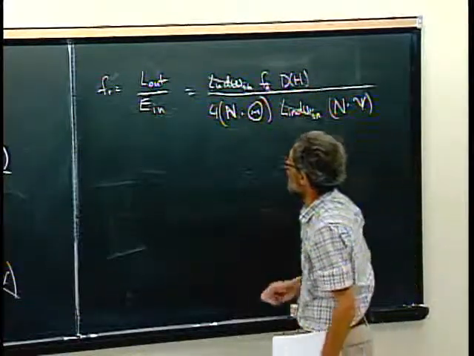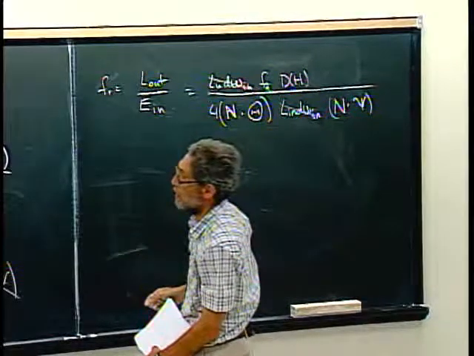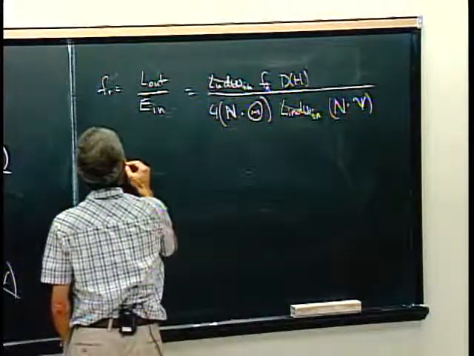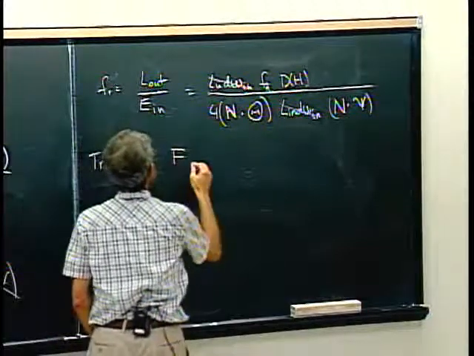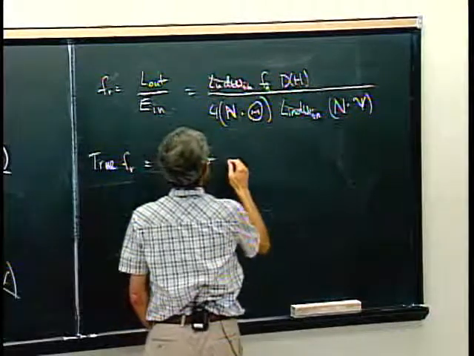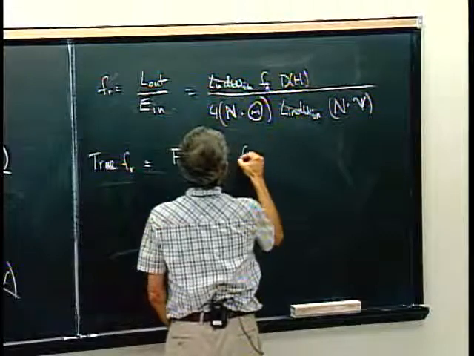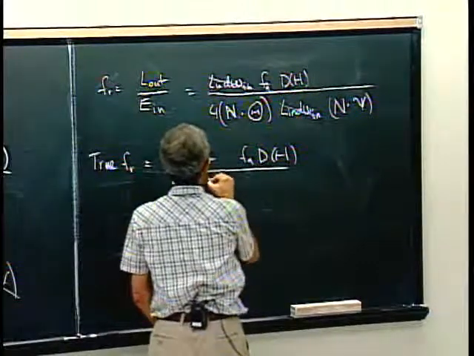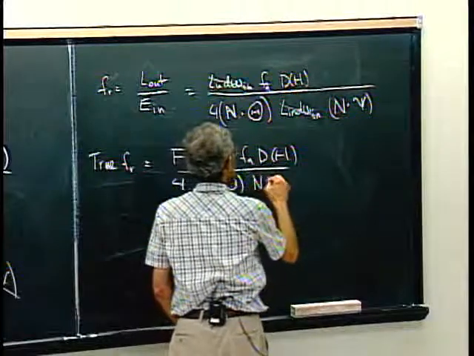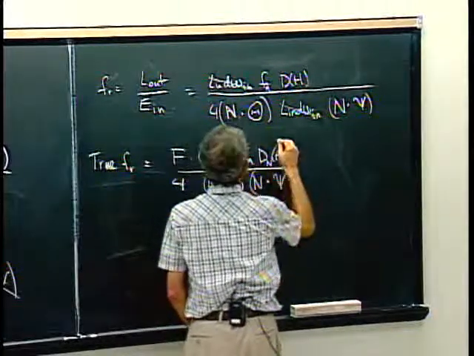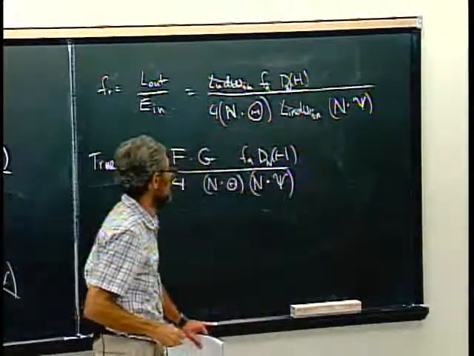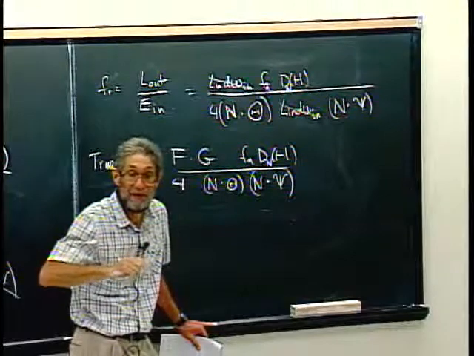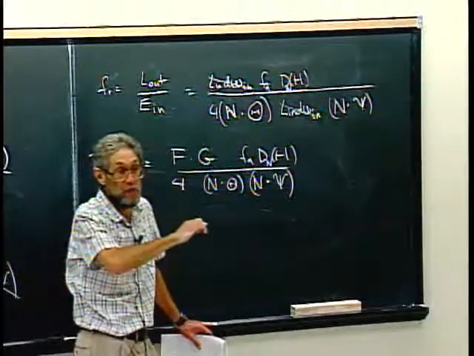So how does this compare to the other formula that I have way over in the beginning? Well, if I wanted to have the true FR from this formula, I'd still have to put that factor F in and the factor G in. And then I have this FA density of H over 4 n dot theta n dot psi. And all of these D's are number density. If you multiply the number density by the area of each, you sort of get an area density of microfacets interpreted per area of the surface. What's the area of the microfacets, not their count?